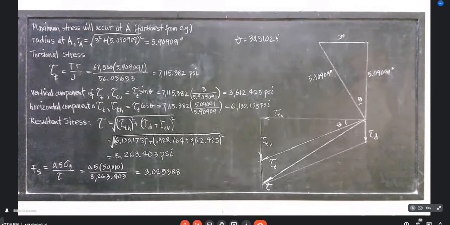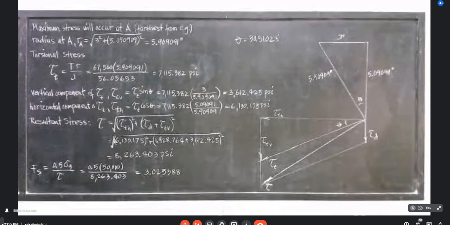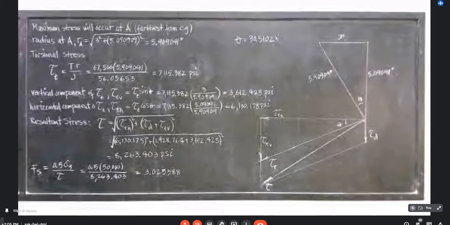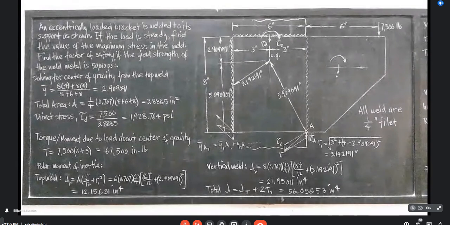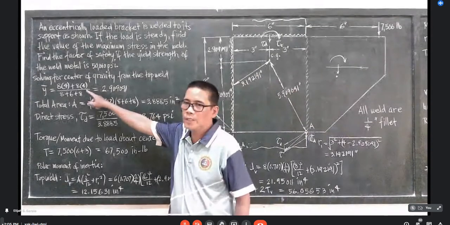Okay, so far, any questions? So that is the whole procedure I have outlined last time, no? So make sure you will notice all your lessons, be careful with this one, okay? Because of the center of gravity. It was simplified because all their fillet sizes are the same and the 0.707 times 1/4 has been cancelled. Okay, class. So again, be careful with this, because it is not always all 1/4.